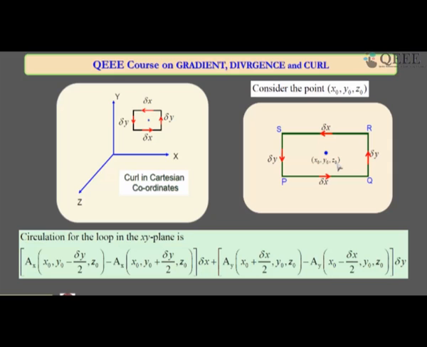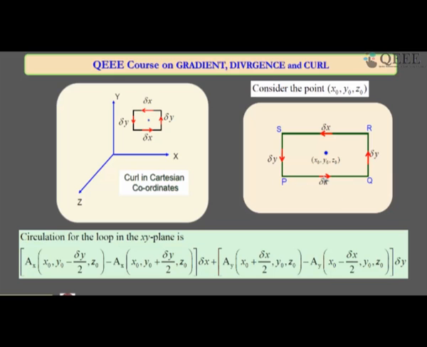Why do we do that? Because we want to find the curl. So let us go step by step. First, everything is in the xy plane. First, take this one. This is the point x naught, y naught, z naught. So there will be Ax at x naught, y naught minus delta y by 2, a little bit on this side, and plus delta y by 2 here. Two values will be there, and subtract it, that will be for the delta x. That is how you calculate.